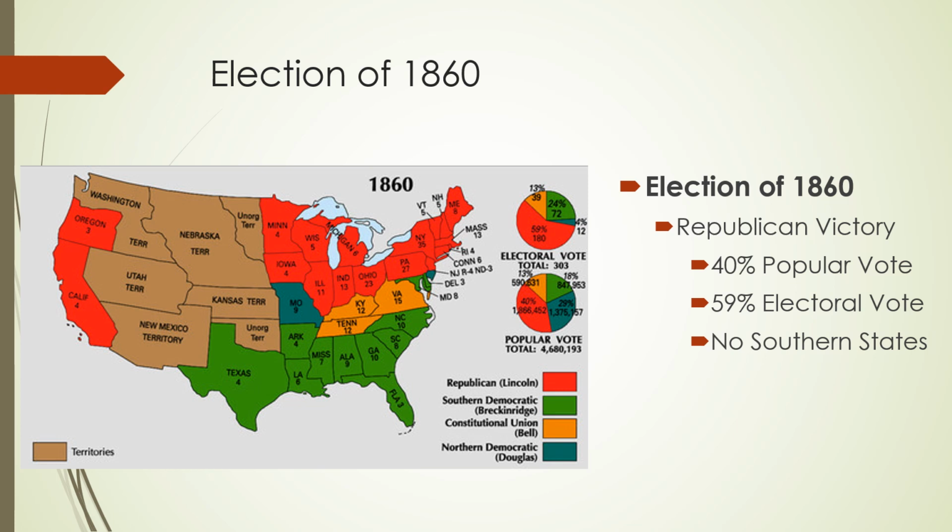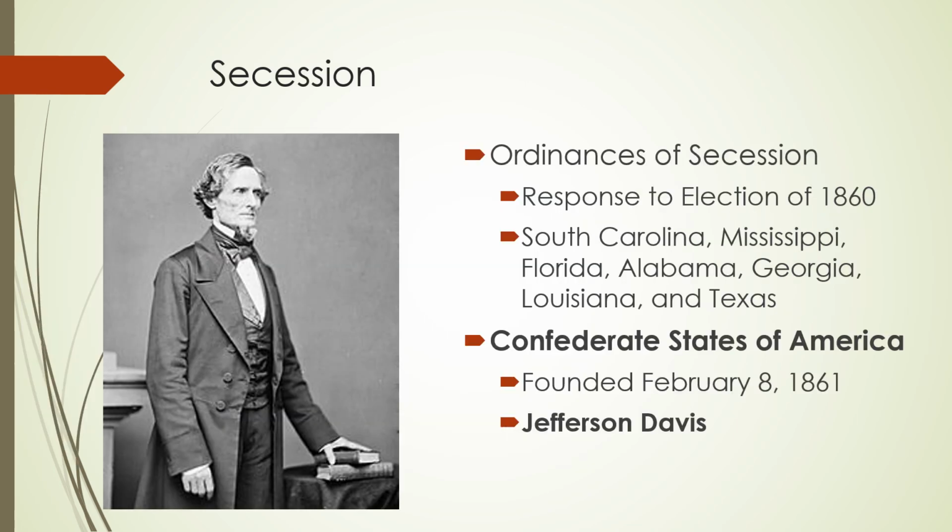Now we know how, because we can do the math and see there's more electoral votes in the North because of representation based on population, and then the South divided their vote too much. But at the time, when people were so hotly divided and clouded by that division, they can't comprehend how Lincoln won. So what they feel is that the Constitution no longer works for them. It doesn't work in their favor anymore. And so 7 southern states are going to pass ordinances of secession.